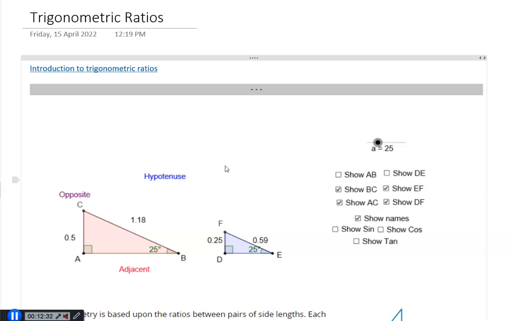Good, okay. Can you now do from the second triangle, 0.25 and 0.59, same ratio. Can you write that down to 2 decimal places, please? It's 0.25 and 0.58. Can you just jot those numbers down to 2 decimal places as well, please? So they're the numbers off my triangles, 0.5, 1.18, 0.25, 0.59. What do you notice about those two? They're almost the same. The 2 decimal places, are they the same? Yes, okay? Now, I'm only going to 2 decimal places because that's the maximum I've got in my diagram, okay? If we got more accurate in my diagram, I could go to more decimal places.